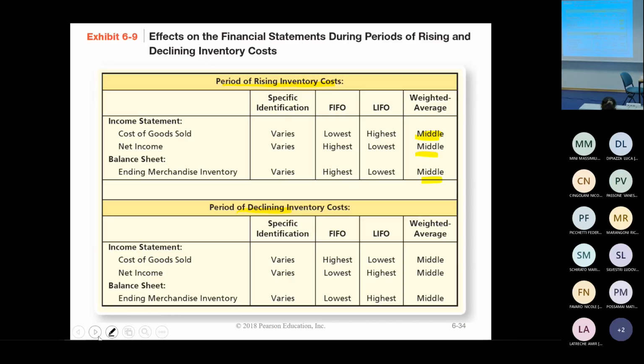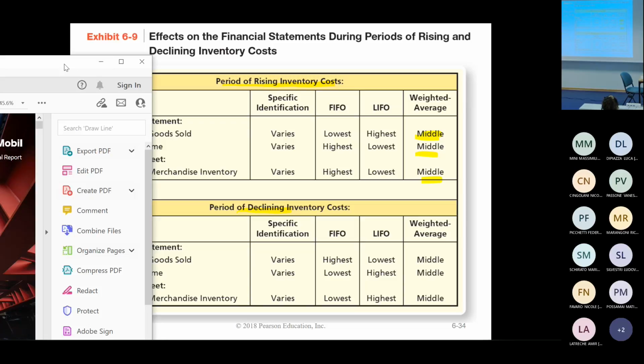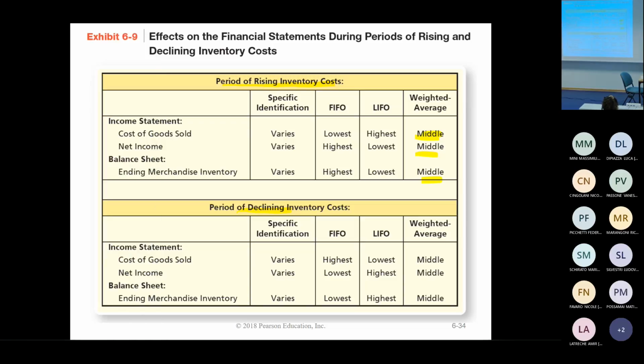So let's have a look now at the financial statements of a company using LIFO. I have here for you an oil company, because oil companies very commonly use LIFO. It's very common in that industry. And one of the largest oil companies in the world is called ExxonMobil. So let me show you the financial statements. Just a second, I need two hands for this.